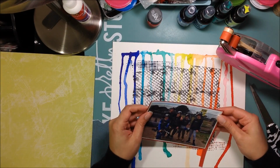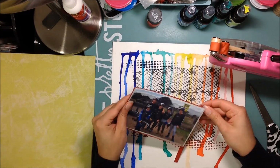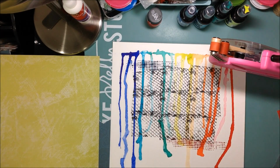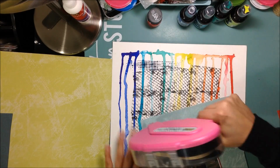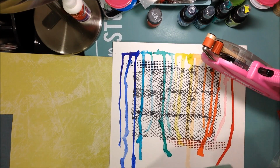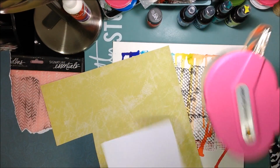And I did show you the paper stack that I'm using. And this red paper is not from that stack. This is just from my stash. But the other papers are from Die Cuts with a View. It's called the Timeless Texture Stack. And it's that really thin, flimsy paper. But I really like it because it just has a lot of variety of colors.